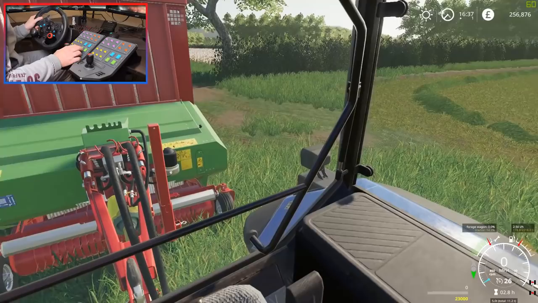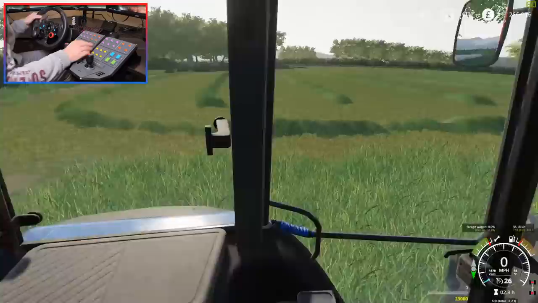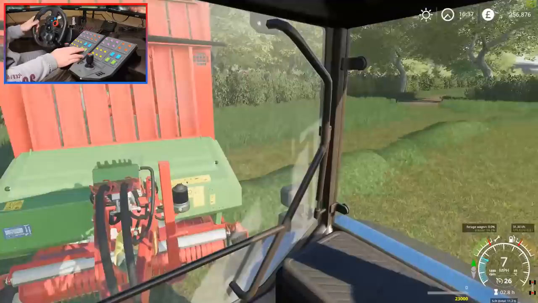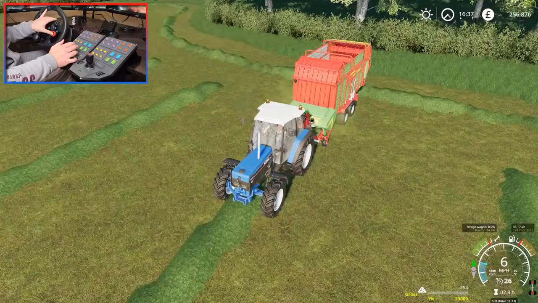So let's go ahead and get it turned on and up to the proper RPMs. Hope I've put the tractor into forward. So this thing holds 2,300 litres. Oh no, sorry, 23,000 litres. That's a bit better. And let's get that lowered down. And we'll just start collecting grass. So I'm going to go ahead and leave it here.